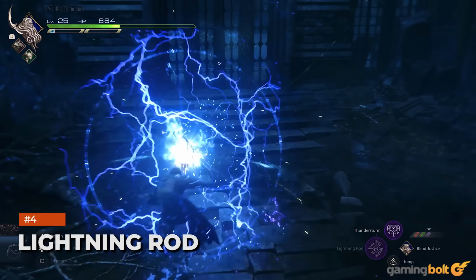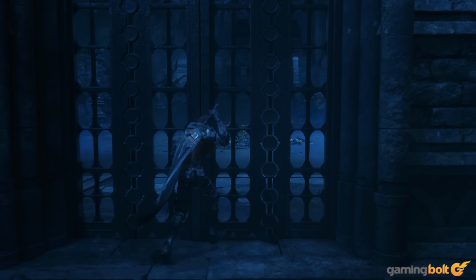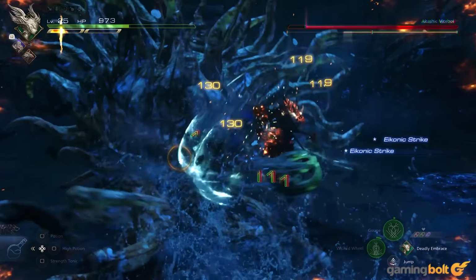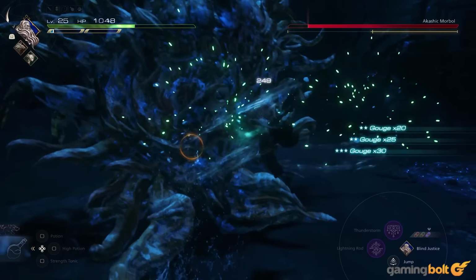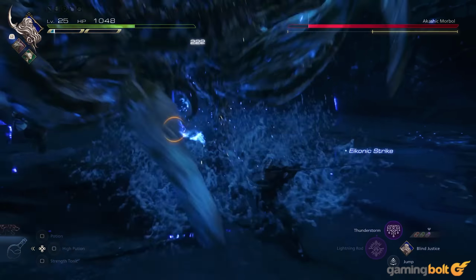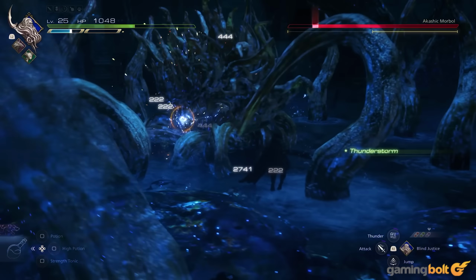Lightning Rod. Coming to Rama's moveset, for those who love electrifying their foes, Lightning Rod is a move that's sure to prove useful. It sees Clive summon a ball of electricity that discharges damage-dealing sparks every time it gets hit, whether that's by you or by foes, though the latter deals more damage.